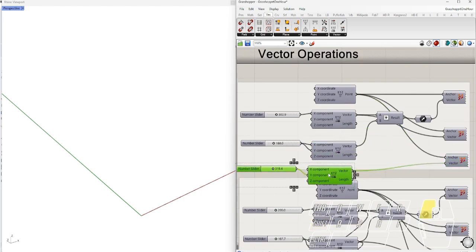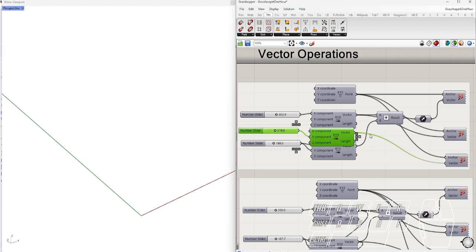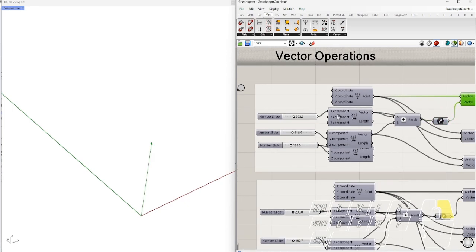This is a summation where the x gets changed and the y gets changed.